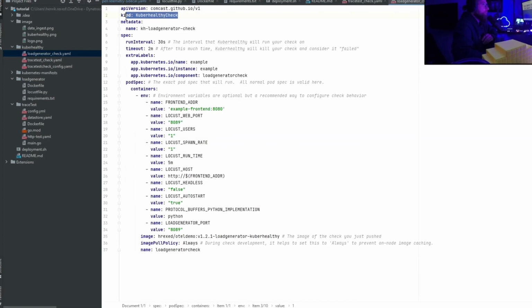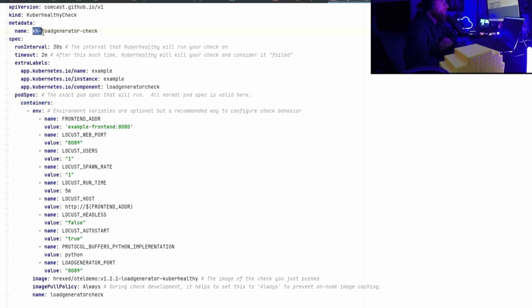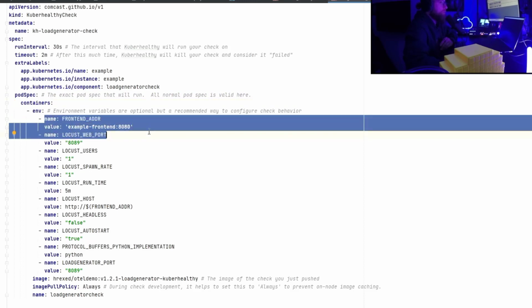So you can see that I have a Kuberhealthy object here. I give a name for this check. I can add some extra labels or extra annotations if I want. And then we have this pod spec where we have our actual container. So here the container is referring to the URL of our OpenTelemetry demo front-end service, and at the end I didn't add any extra variables.